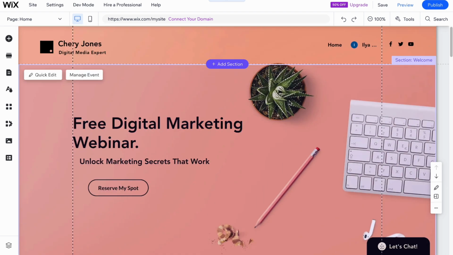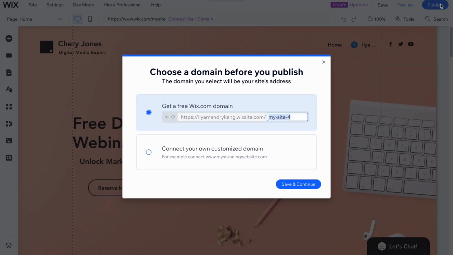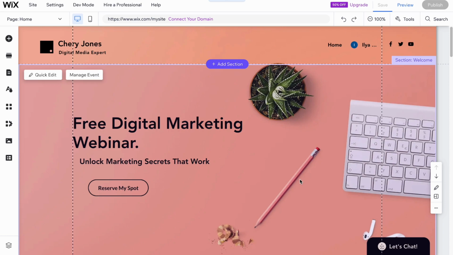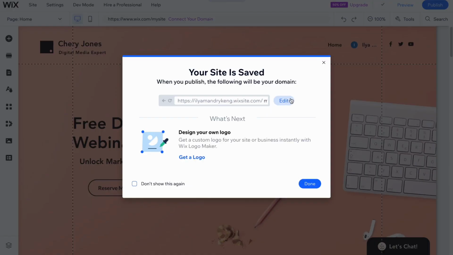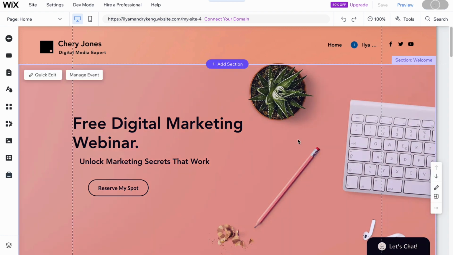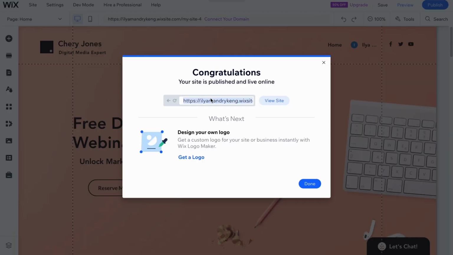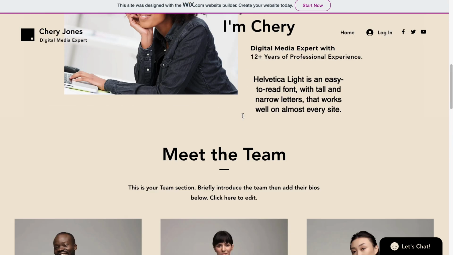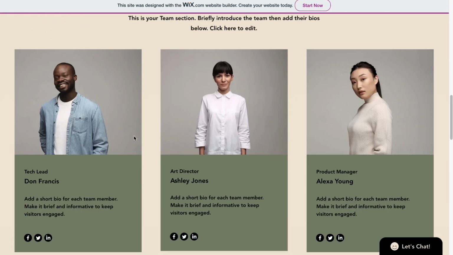Nothing hard. So after editing, when you've customized every single element on the website, we are ready to publish our website. We can click on publish in the right top, click on save and continue, and in a few seconds our website will be published to the internet. We can click now on done, and in a few seconds we'll get a clickable link. We can visit it. So we can click on view, and this link is clickable. We can share it with our friends in order to visit our website. As you can see, everything was changed, these things here, our team, and so on.